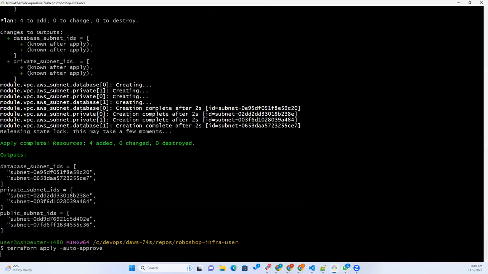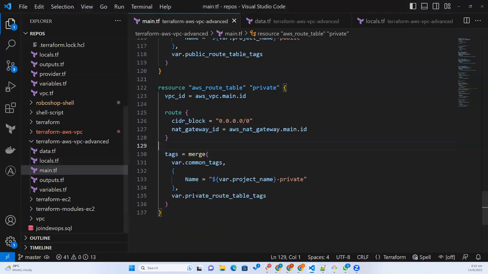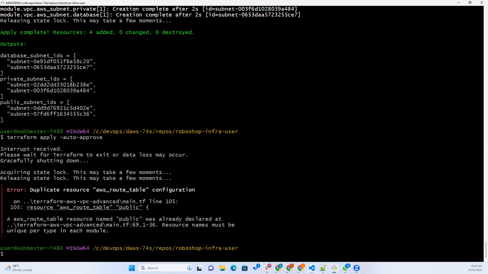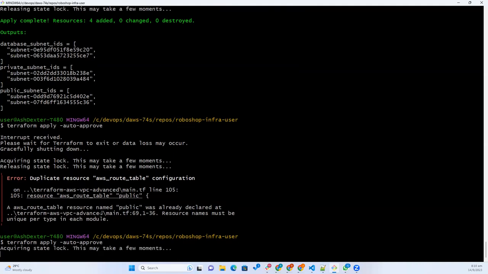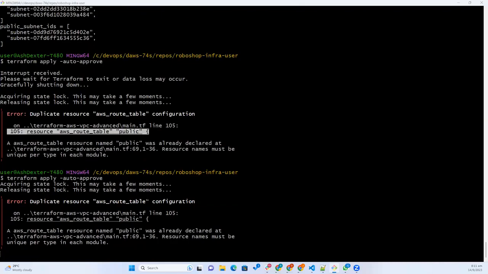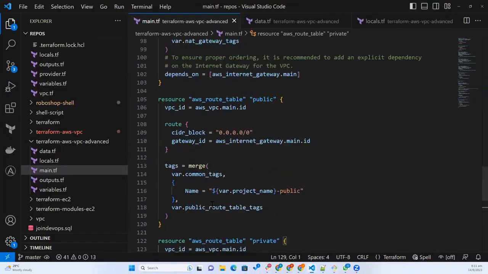Terraform apply, sorry. Any things we need to give as mandatory? No, I think. So we got some error. What is the error? It's already declared, public. So some copy paste mistake.